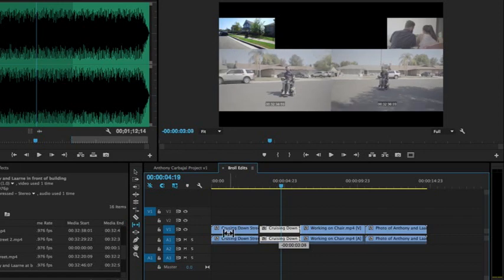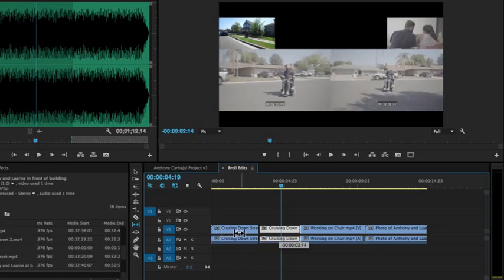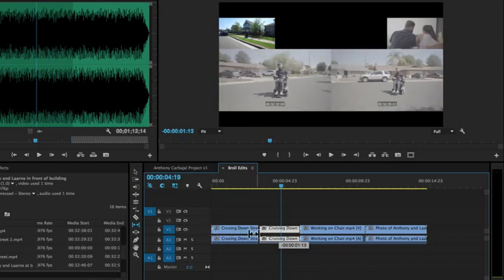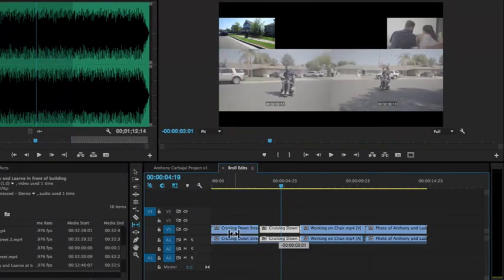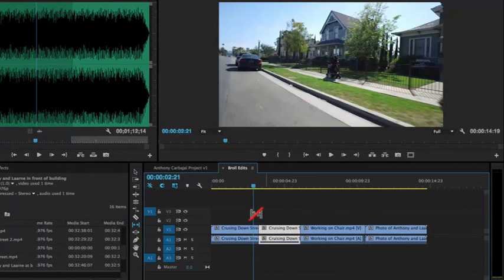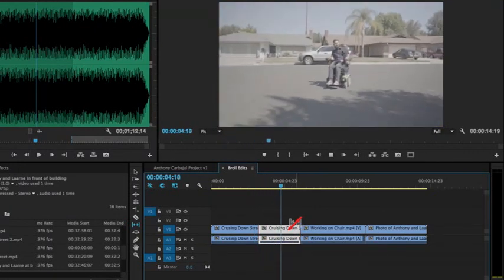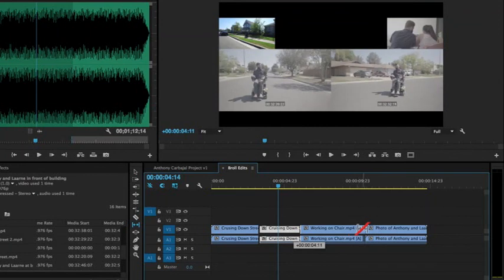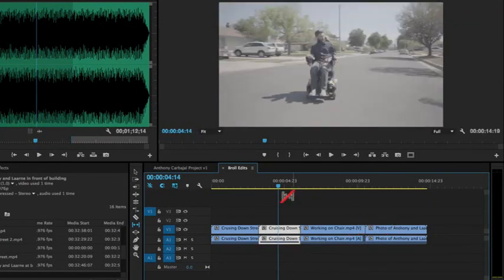The video on the left is where the video will start. The video clip on the right shows where that clip will end. So say we want to get him already rounding this current corner and end right there when he gets into the shadow of that tree. It's basically slipping this clip to the left, the timing of it, so it starts and ends earlier. Or we could slip back, dragging to the right, so it starts and ends later.